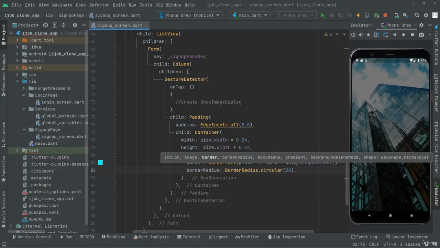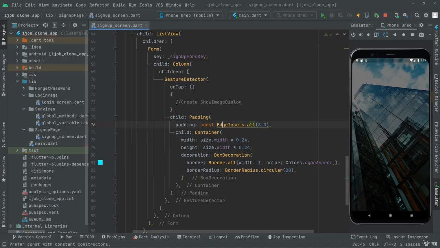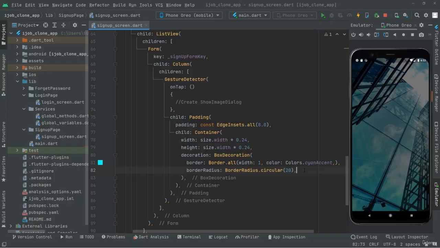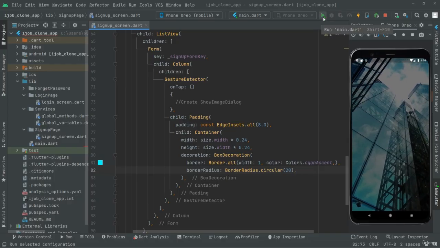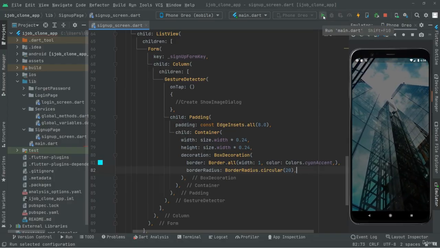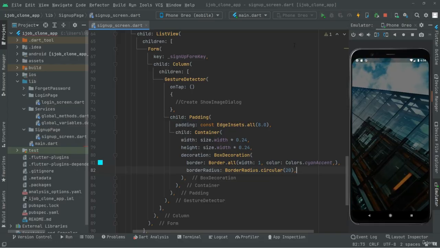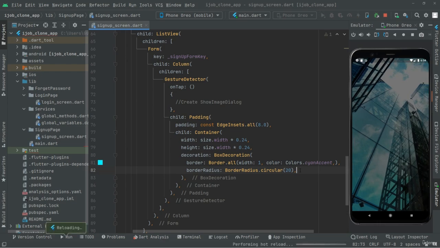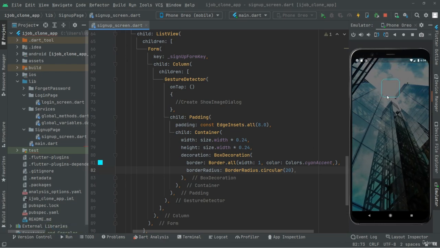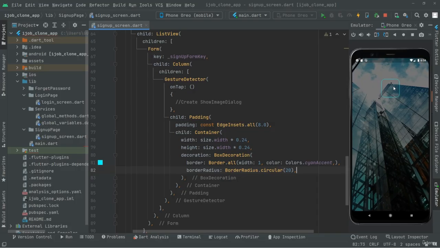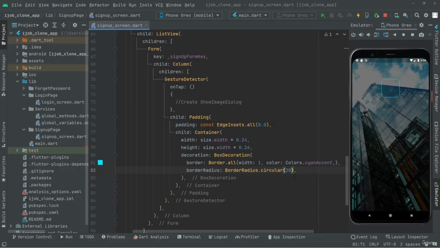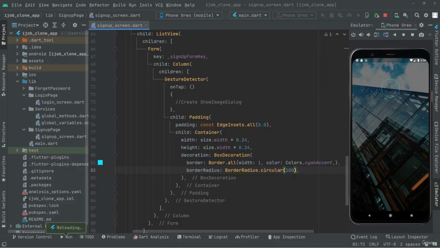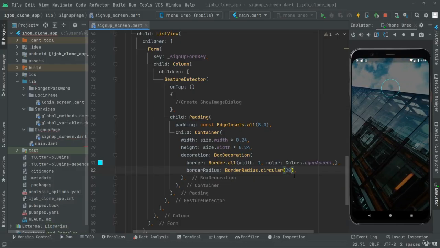Now in here add the constant modifier, and now if I press the Ctrl S, I have already hot reloaded the app. Okay, if you didn't, then simply click in here and hot reload the app. So I have already done it, so I will simply press the Ctrl S and see the output. There we go with the circular border radius, as you guys can see right in here. And if you guys want to change that, you can play with it in here. Let's say 100, it's gonna look like that, but I'll go with the first one. That is fine.